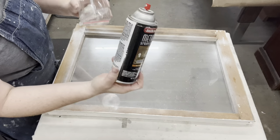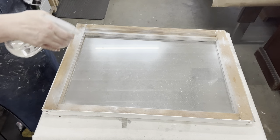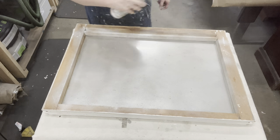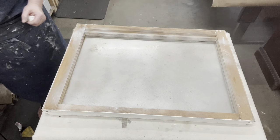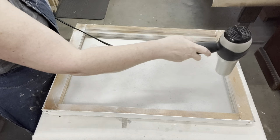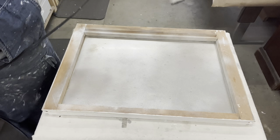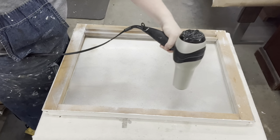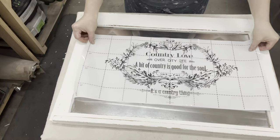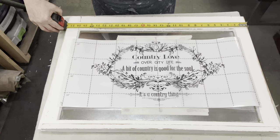Before, I used black as my backer to really help it mirror effect, but I had read somewhere or somebody commented about doing a bronzy gold color on the back, so I thought I'm going to try that. Now, as you saw, I did spray some of the water vinegar mixture because I don't want it to be solid either. So this is just actually Dollar General. I just happened to remember when I was at that store one day that, hey, I want that type of paint. So yeah, just doing something on the back of it just to make it really mirror from the front. And we actually put the backing on this to protect that fresh coat of mirror going on there. And now I can attach this transfer, the corset, finding center type of thing.